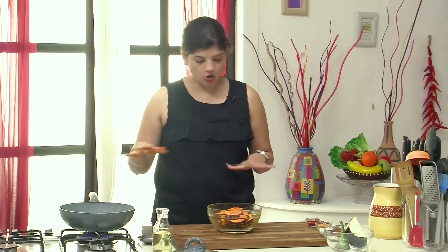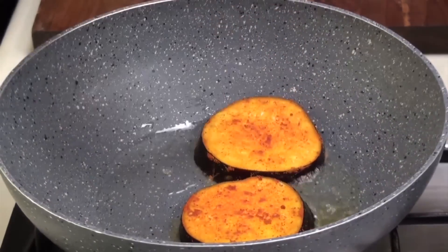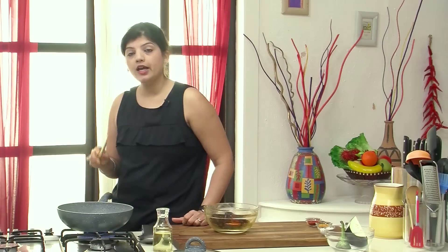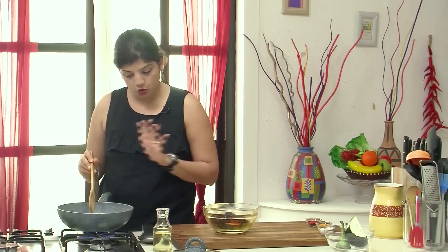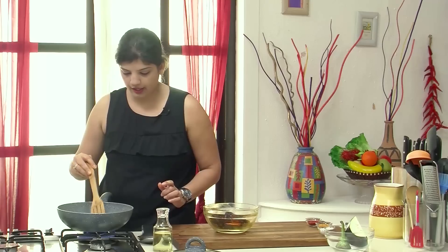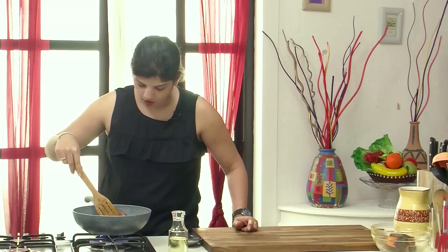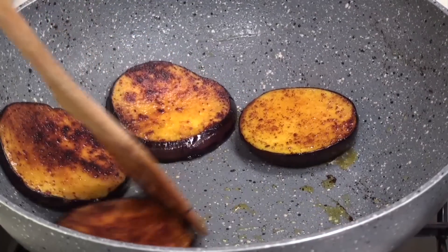The oil has got hot. We will place each piece like this in the pan. The entire oil, as you can see, has been absorbed by the brinjol — but don't worry, it will release it back into the pan, so you don't need to add more oil. Just turn the pieces and let the other side cook well. You may have to do this 2-3 times until you are satisfied with the begun bhaja. The brinjols are done and whatever excess oil you see in the pan is what the brinjol is leaving out.